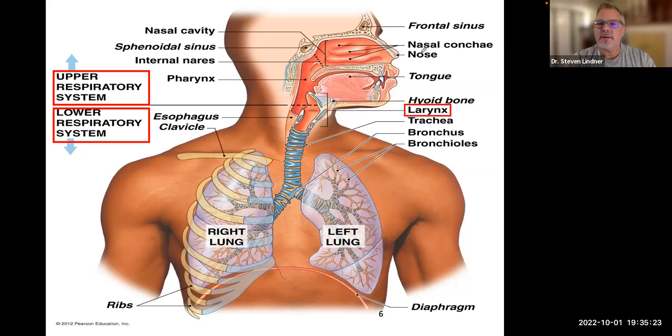right here is the nose. So air is going to come in here that we inhale. And you can see we have these concha. These are also known as turbinates. There is an inferior turbinate, a middle turbinate, and a superior turbinate, also known as an inferior, middle, and superior concha. And it's going to act like a centrifuge.